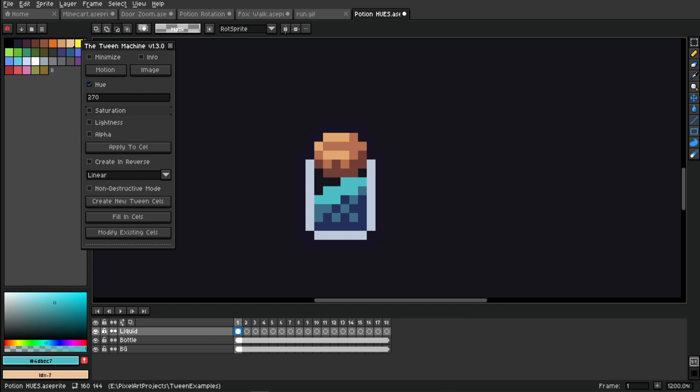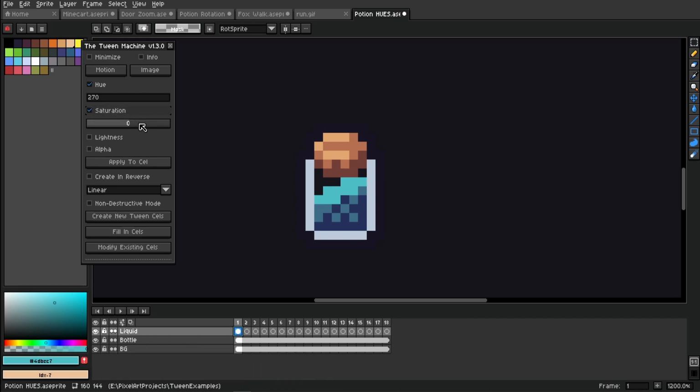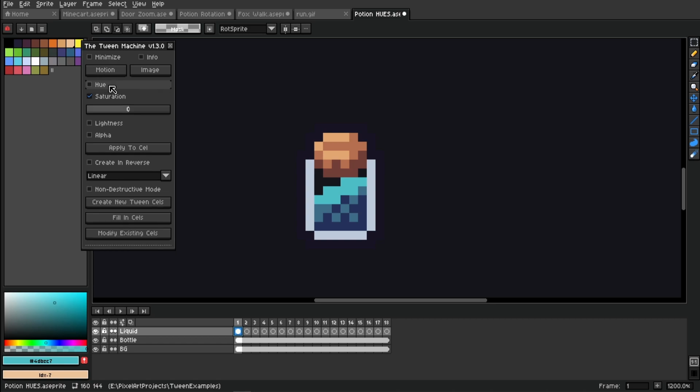All right, so let's move over to saturation, and I'll show you guys how that works. This one's a little bit different because it has a bar instead of the number input. So I'll go ahead and untoggle hue. Saturation works quite similarly to hue, but again, there's the bar. So let's copy our first frame of our liquid, and we'll put it in the last one as well.